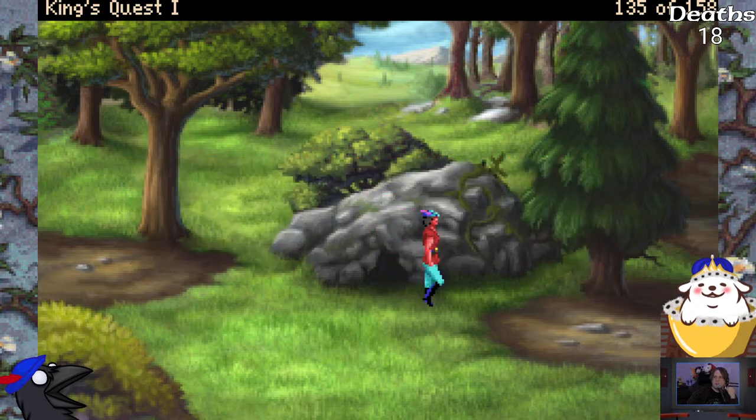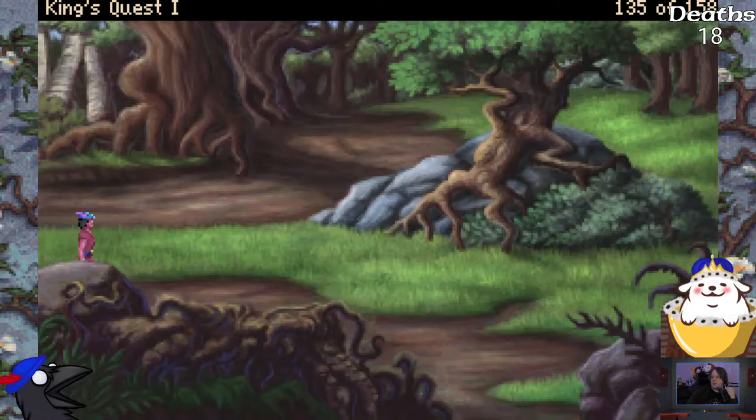We gotta go this way. I think it's this way. We can't fit on the leprechaun throne. It's too small. Yeah, don't eat random mushrooms you find in the forest.